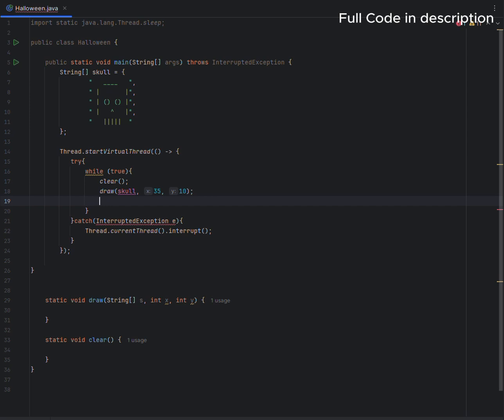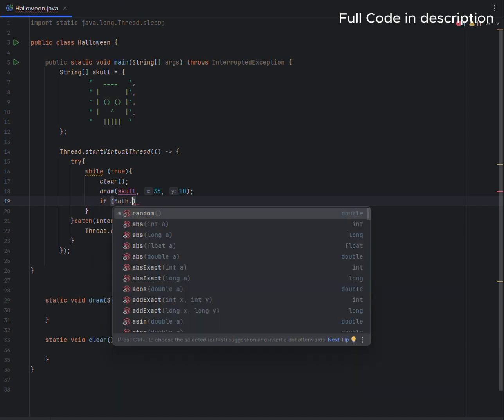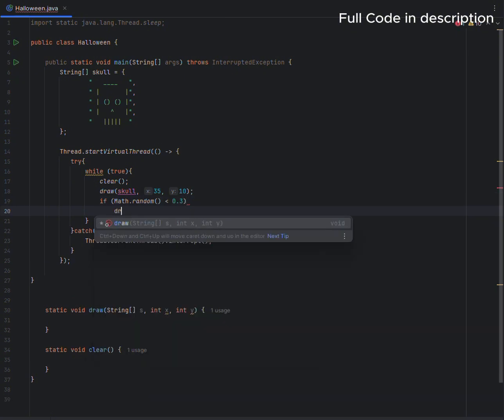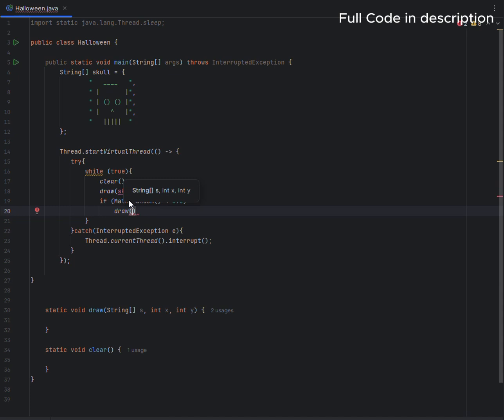Now we need to do a little bit of math. So we need to do an if Math.random() is less than 0.3. This could be whatever number you want it to be, completely honest. We want to draw a new line, so we're going to need a new string array.